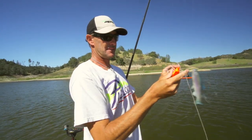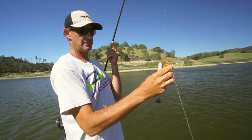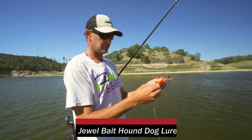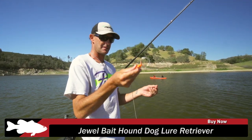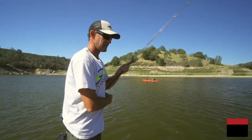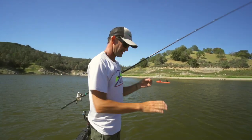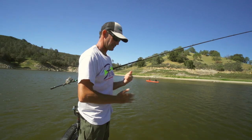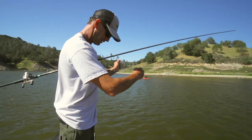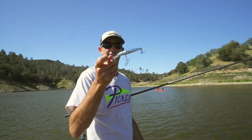Any lure retriever works. Most of them all have these rings. I just bend the rings out a little bit so that they fit over the head of the HUD. Most of them are a little tighter for crankbaits. But this is like a cheapie. You know, you got it at Tackle Warehouse. It's a Hound Dog, I believe. So yeah, 25 bucks saved, and we'll do that all day long, too. And that's what we were stuck on. Oh, what a treat. Look at that, see, lure retriever, you get your bait back, and you get a free Lucky Craft.